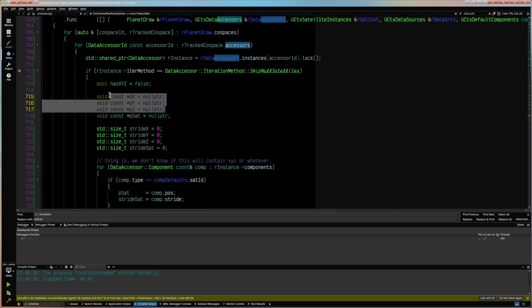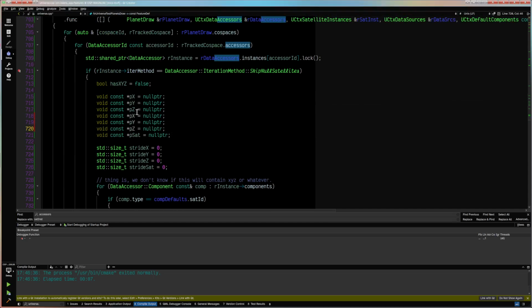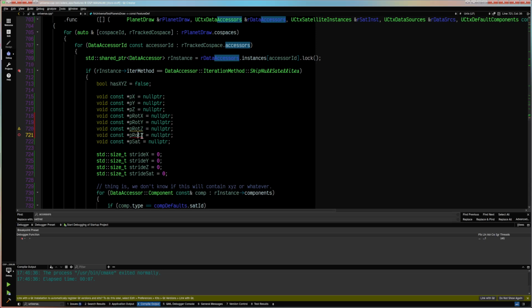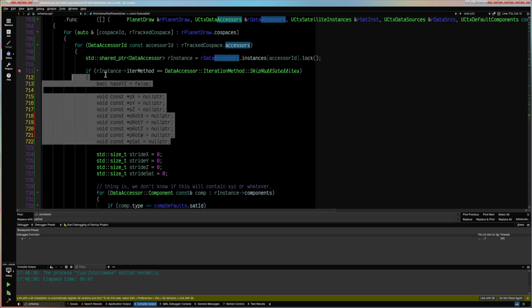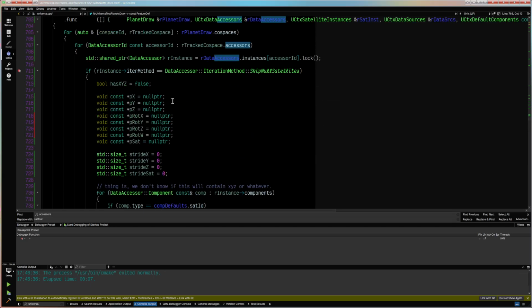You have stride X, Y, Z. This is gonna be gruesome. Rot X, rot Y, rot Z, and rot W. It's gonna iterate twice.